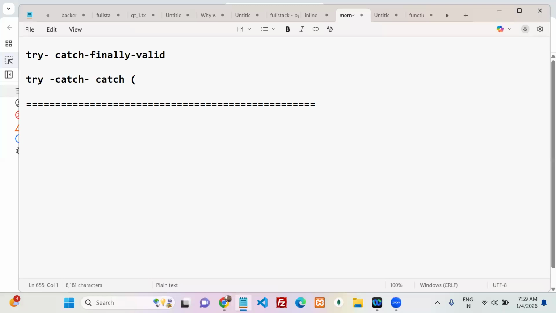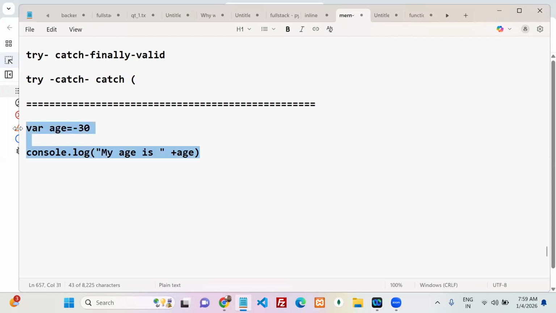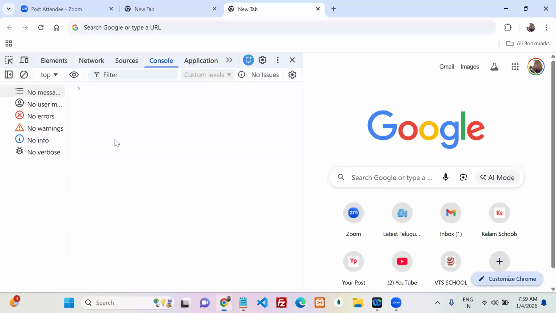How can you write it? var age equals minus 30, and console.log of my age is, simply like this. Does it throw an exception?